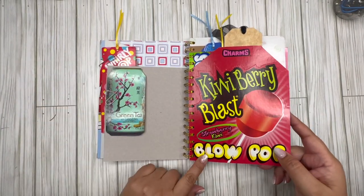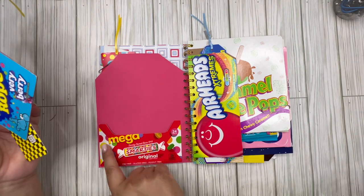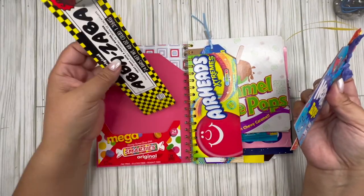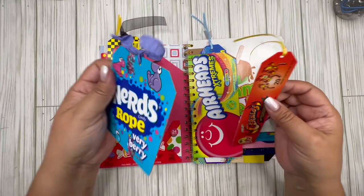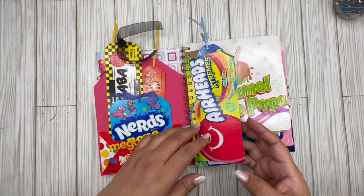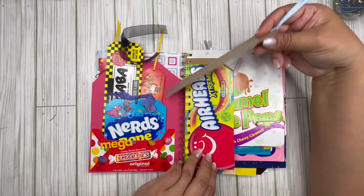The next page is this Kiwi Blast. Again, you're going to see that I used a similar method over and over again. I backed it with cardstock. This was exactly how the packaging was for those Smarties. And then this was the packaging for the Abba Zabba, the Nerds. I just backed it with cardstock. And then this was also another candy packaging. This is the Airheads, and I just made it into a pocket for this little Razzles bookmark.